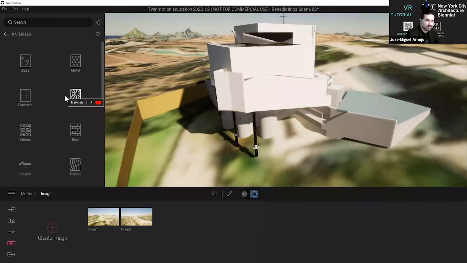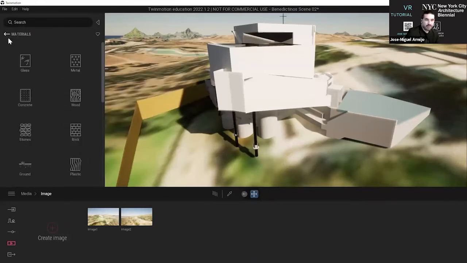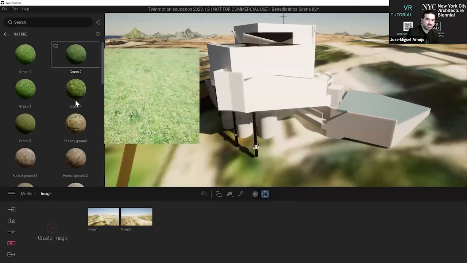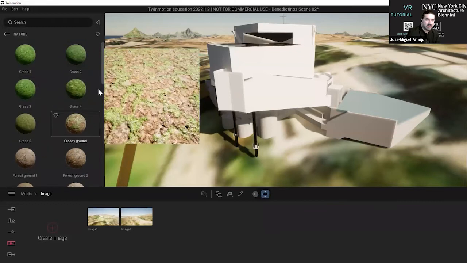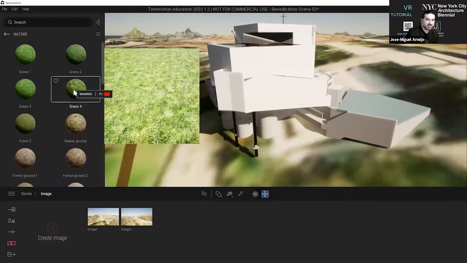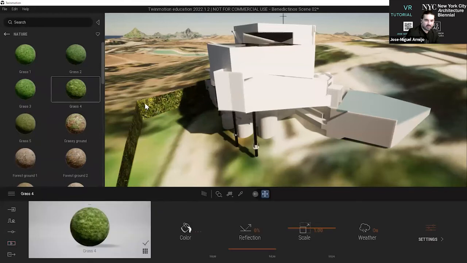And the next thing we do is go to ground. There are two, man-made and nature. We're going to nature, and there are different types. So we're going to use grass.